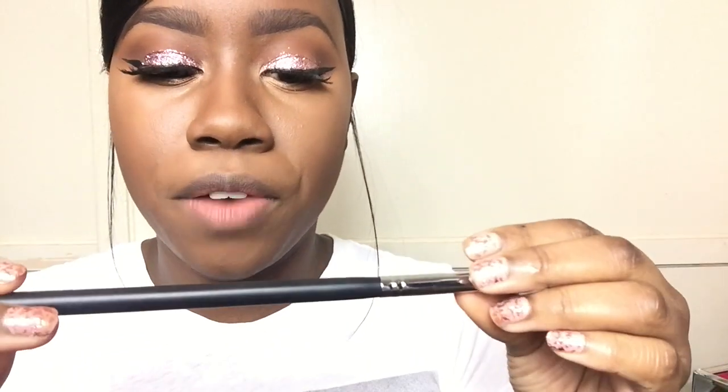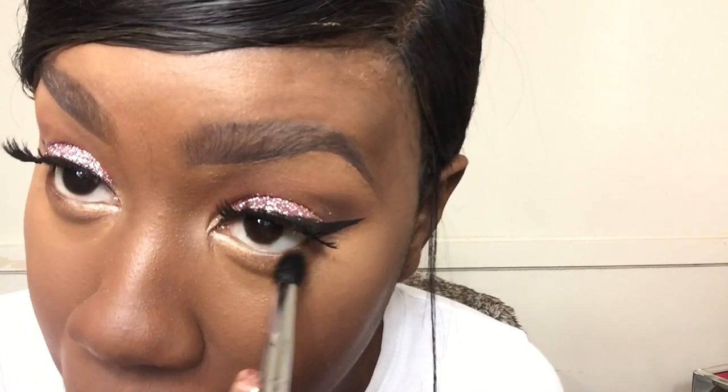Next, I'm going to take this Morphe brush. This is the M411 brush. It looks like this. And I'm going to take that same transition shade that we used earlier, and then I'm just going to put it right up under here. And the same on this side. And you don't want to do it too heavy. You just want to lightly drag this underneath your eyes. And voila.